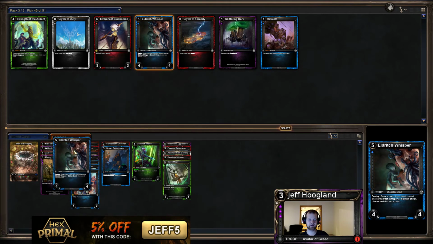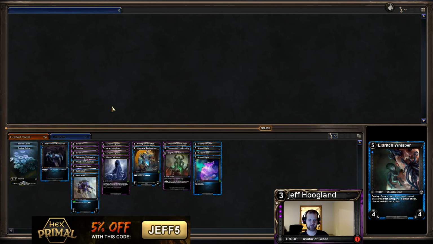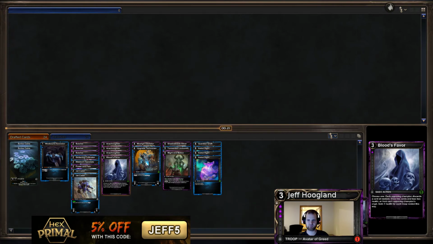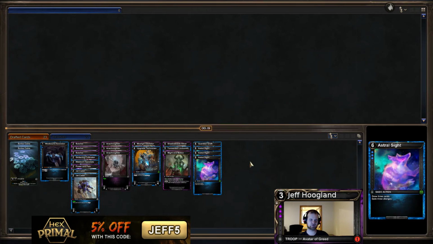Yep, nothing too exciting in here, just getting down to the dregs of the pack. I'm actually going to cut the Blood's Favor. I think having 3 Astral Sights at the top end of our curve means having Blood's Favor in the middle to try and draw some more cards probably isn't terribly necessary.